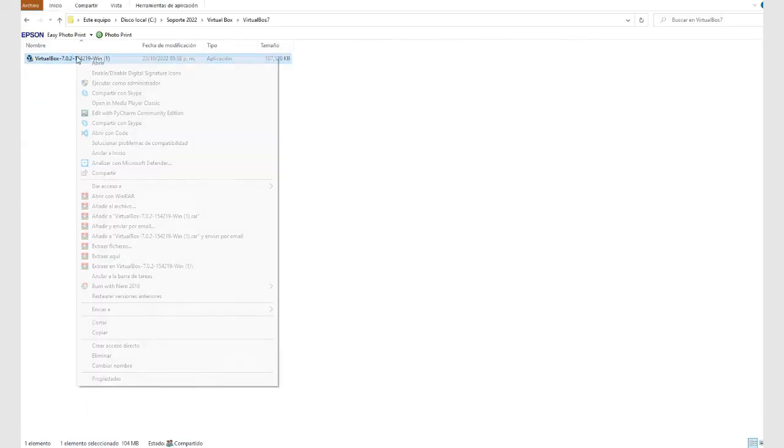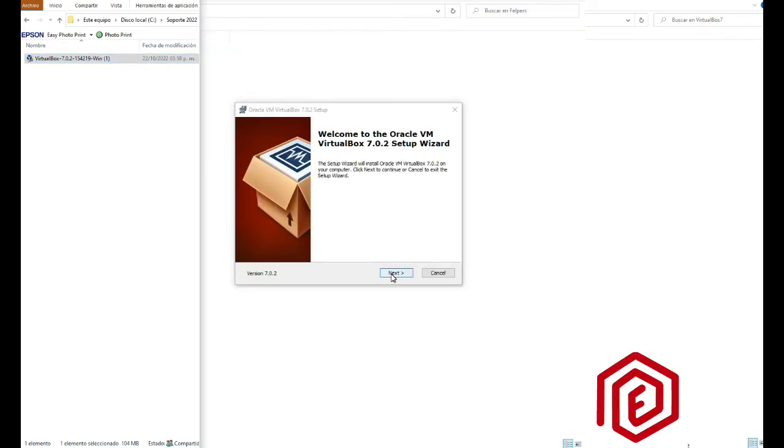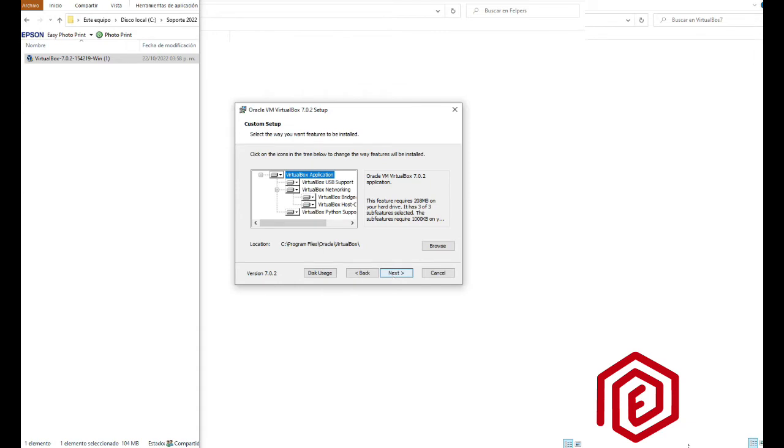On the setup, I right click and select Run as Administrator, preferably. This is just the welcome screen to the setup wizard. So in this screen you can select the path where you want to install the software. I won't change it, and all this as well I leave as they are, and click next.